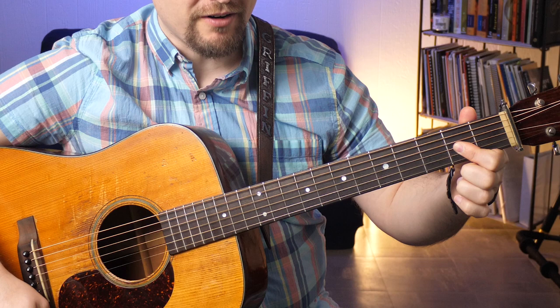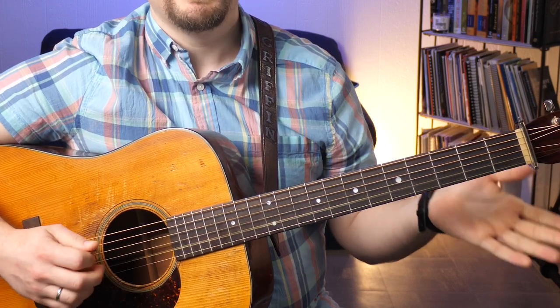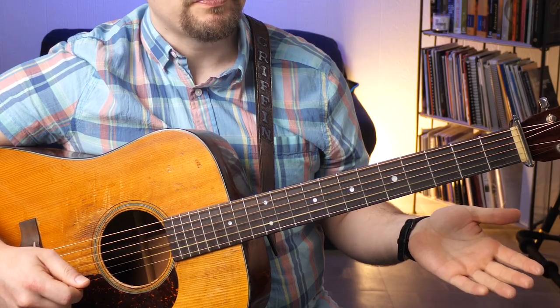Now, if I use a bar for that, I have to immediately lift off of that bar and hit an open B note. Now, the bar is such a strong thing. We're using a lot of force in our hand to push down two strings at a time, right? So in my opinion, that's a really hard move or technique to come off of to grab an open string after it, which is why I opt to use two fingers on that second fret. So the second bar of the B part again.